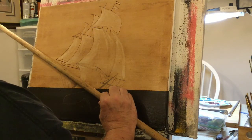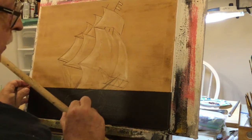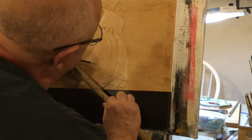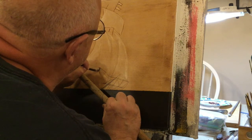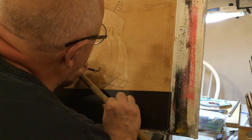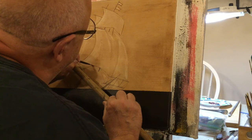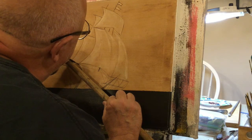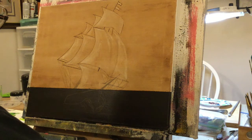So, in using this angle brush, I think one of the biggest lessons I've learned over time is when you start to run out of paint, stop and reload it with paint, because there's a tendency, at least I have a tendency, to push harder on the brush when I start to run out of paint. And that, my friend, will mess you up. It'll make your stroke get wider. And that's just terrible. It's not what you're trying to do if you're trying to fine line it.